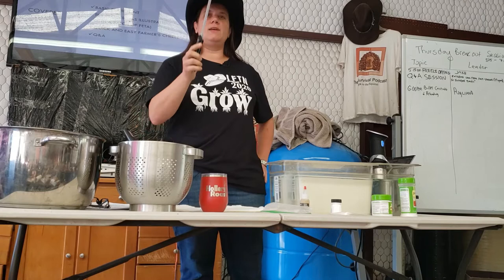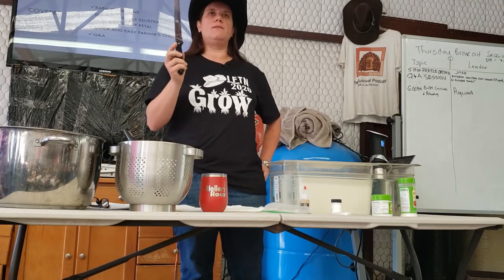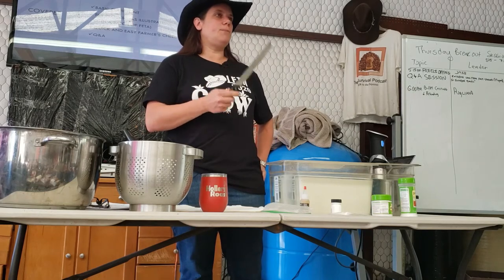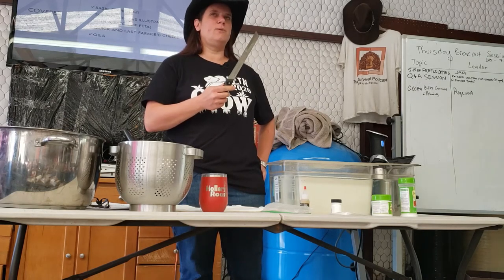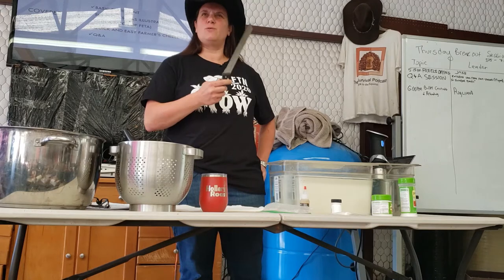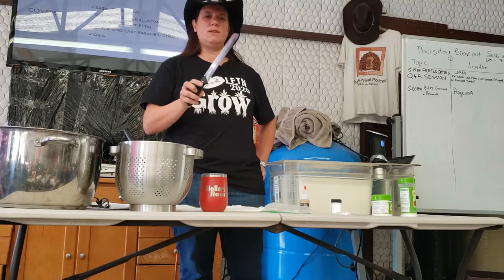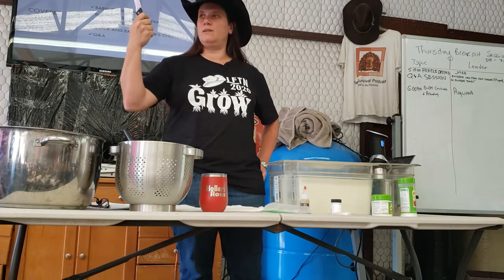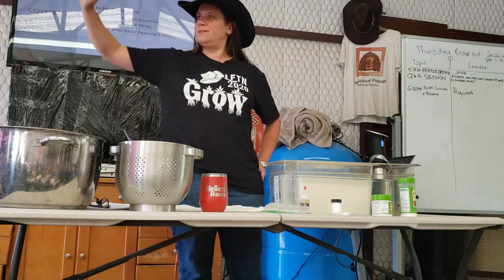And then something of this shape — it could be a knife, it could be a frosting spreader. You can actually spend a whole bunch of money on buying a curd cutting knife, but why would you do that? You'll have this one thing in your kitchen that's dedicated to one thing. I find these bread knives, if you have one, are really helpful. This is your knife.